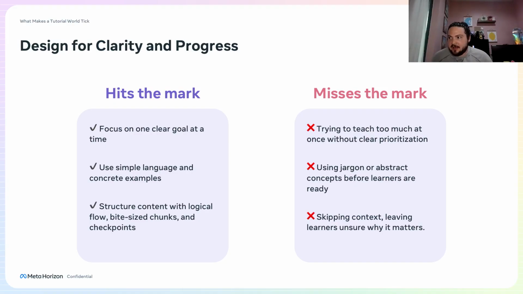Concrete examples are an opportunity to give the person real proof that it actually worked. Some people will take a finished product and break it apart, so that's adapting to their learning style as well. The opposite of that is using jargon or abstract concepts before the learners are ready. It's too many crazy words, too many acronyms, and they're not ready. They don't even know where to go to learn the previous portion. That is worth considering.